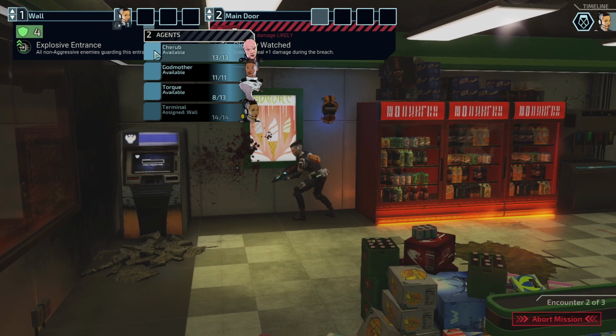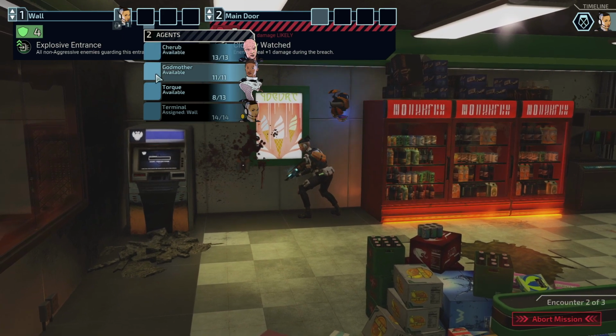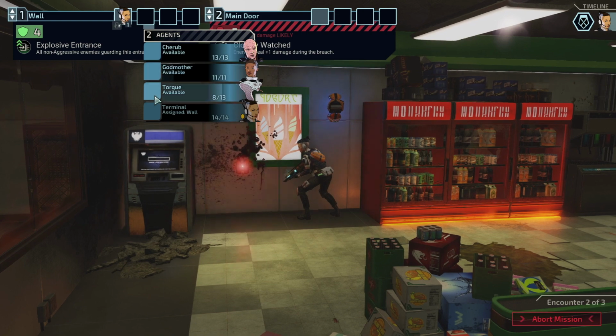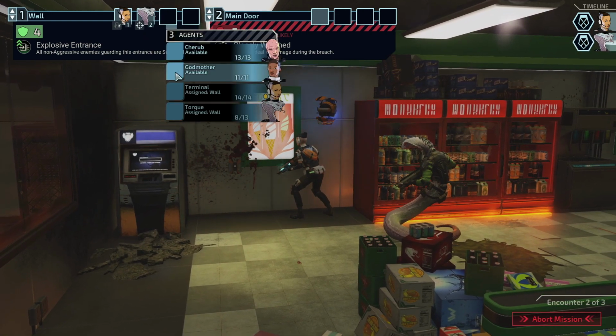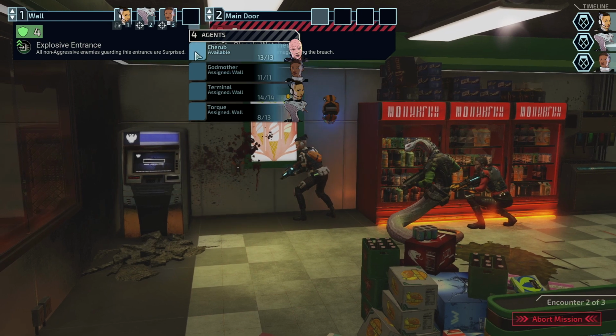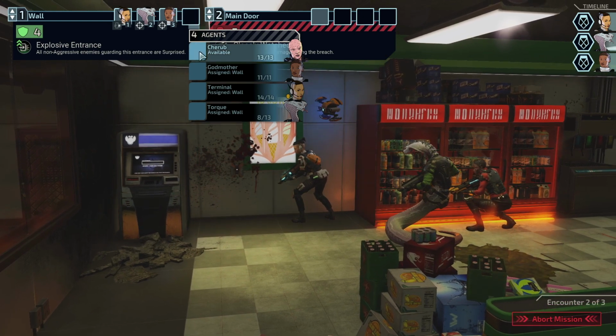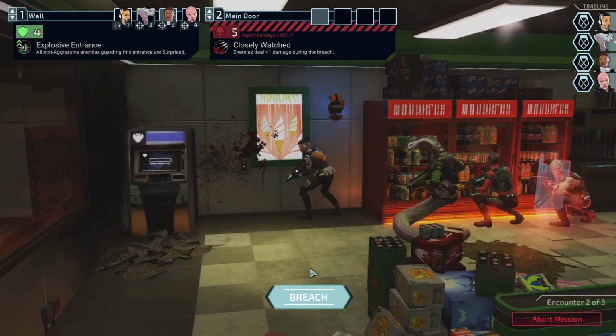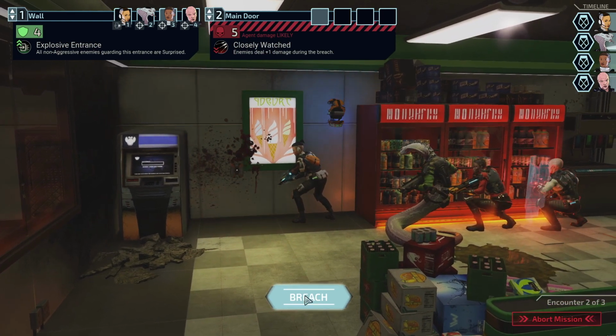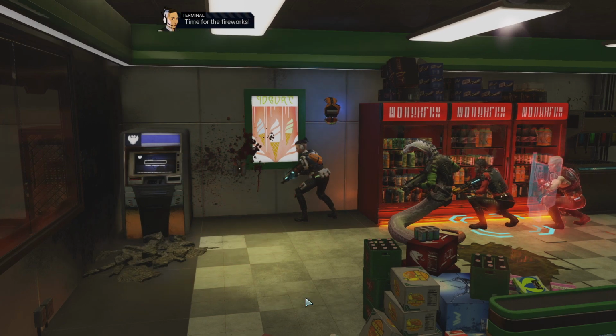In this case, what order do we want to go? Good question. Torque will go, you, Godmother will be third, and this time Cherub is going to bring up the, unusual for him, position of last. And we're all coming in this room because we don't want to get hit. Not on the breach. Let's breach. Time for fireworks!